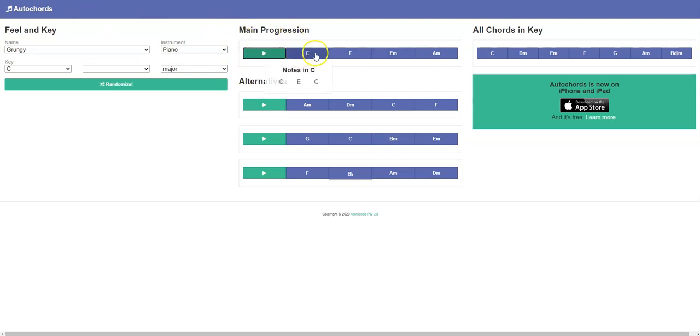And then you can also hover over the chord, and it says C chord, and the notes in the C are C, E, and G. Then you hover over the F, and it tells you F, A, C, and it tells you what notes you need to play for this chord. It also gives you alternatives. So if there's different ones that you want to try, you can hit play and listen to what they sound like and maybe use those chords.